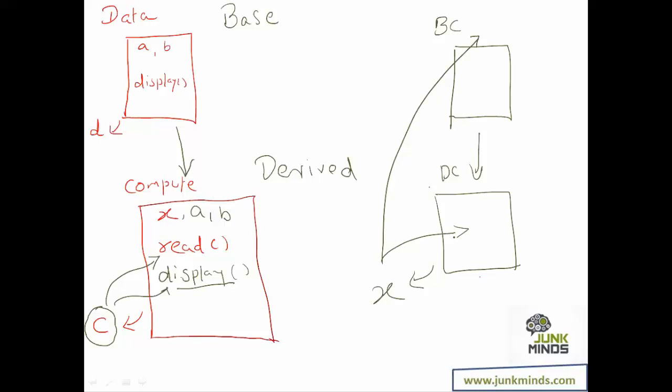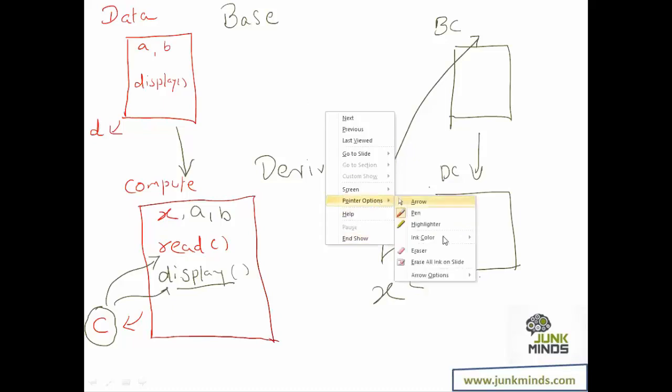What are the steps? One, create a base class. Two, create a derived class. Three, using the object of the derived class, you access the methods or the data belonging to the base class as well as the derived class. So this is what is called as inheritance, right? So what we do is when we write programs now, there are a lot of codes available to us which have been given to us by the developers. What we do is we just derive from them और उसमें से हम अपनी class बना लेते हैं. तो जो पहले से बना बनाया है, I need not sit down and write those codes again.